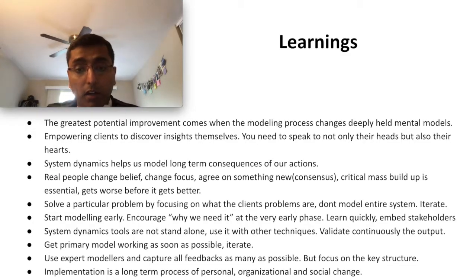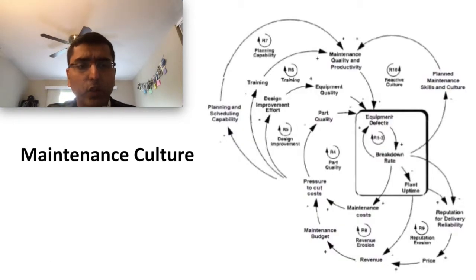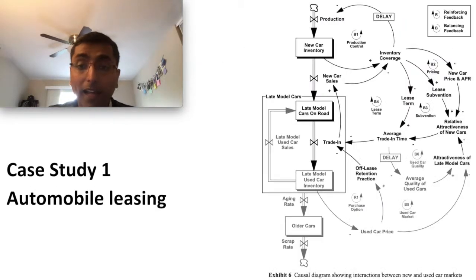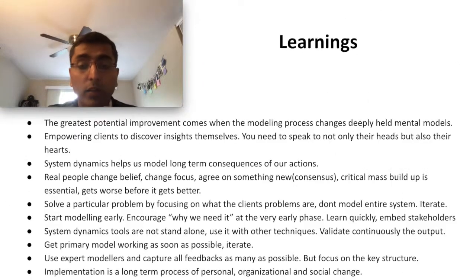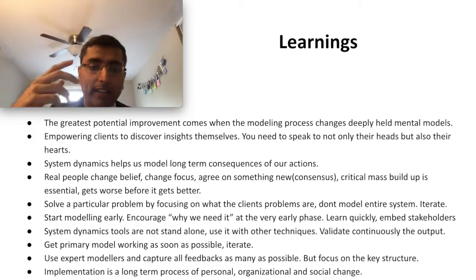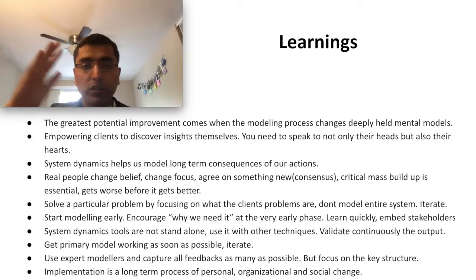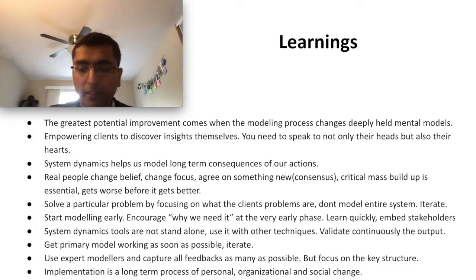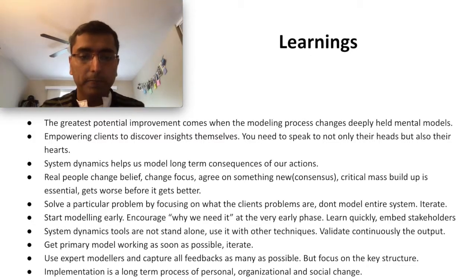System dynamics helps us model long-term consequences of our actions. All of these models that we looked at, it's so hard to keep everything in our mind. And so it's hard to believe how each of these things will play out, right? So only with certain tools and techniques can we guarantee ourselves what will be the long-term consequences of each of these factors moving up or down. So modeling is very important, but also knowing that the tools that we use on a day-to-day basis have their own place and they should be used. But this complex system can be improved and can be learned and changed by using system dynamics, especially when you're thinking of the long-term consequence.